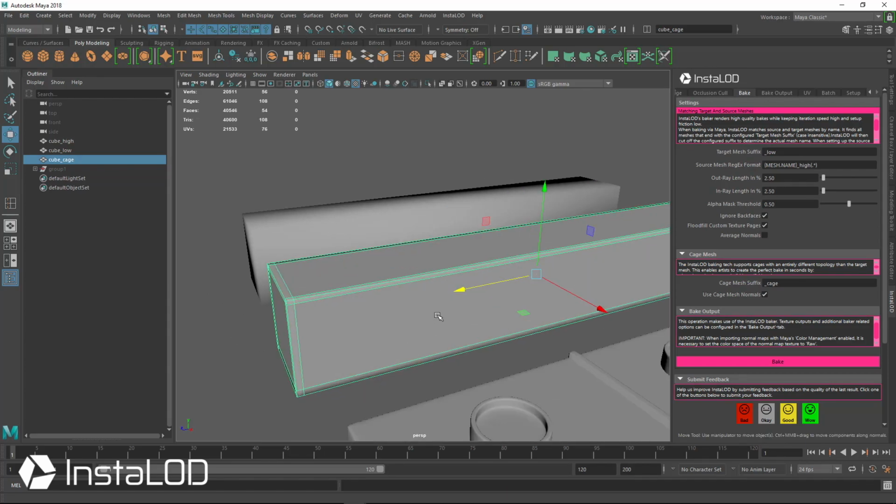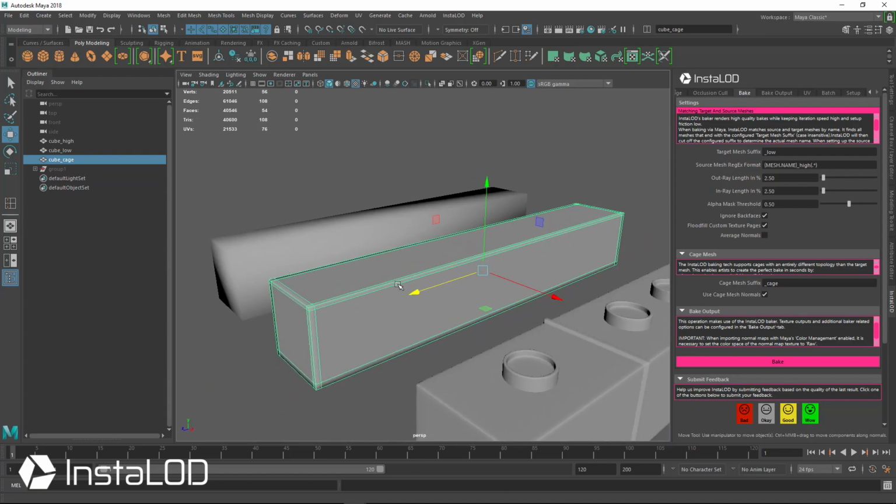A lot of the time, a normal bake workflow would be that you bake two normal maps: one with average normals and one with all hard edges, and then you mask between the two. So you're baking two normal maps and doing a lot of stuff by hand. That's a very destructive workflow. Another method would be using skew painting or some other features, and again, that's destructive in the sense that if you change your UVs or rebake, you can start to lose that information and have to do it all over again.